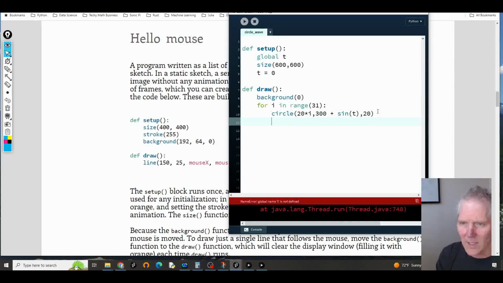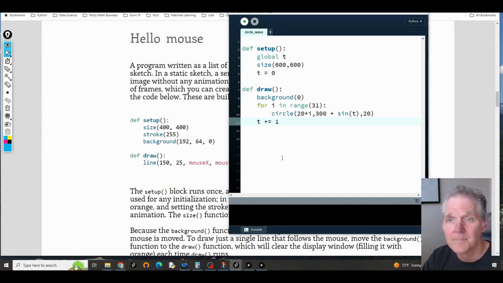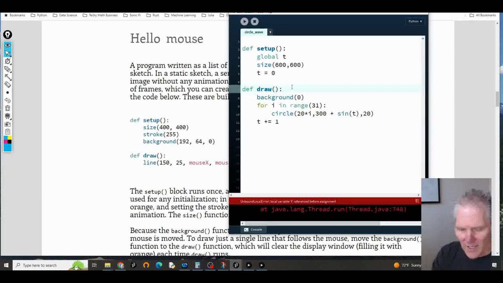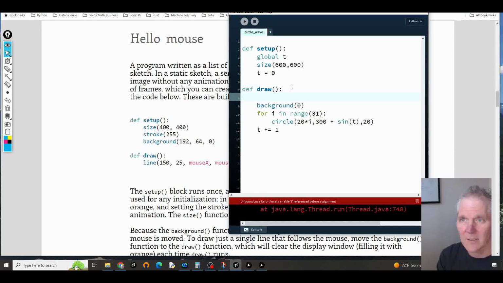And then we change the time. At the end of the loop, let's make t go up by 1 for t seconds or t frames. T is referenced before assignment, so I have to tell it you're using the global t.